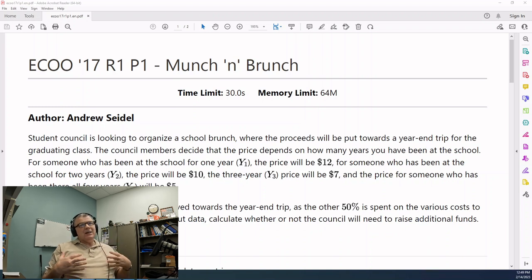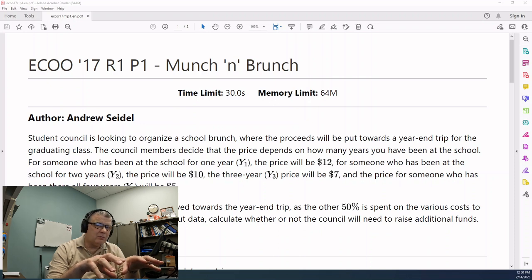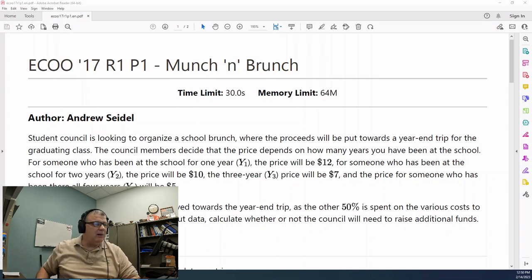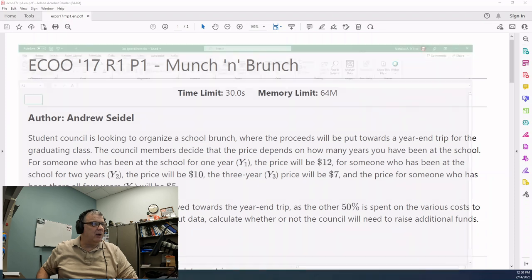Now, we can easily create, in this particular situation, 4 variables. Y1 is equal to 12, Y2 is equal to 10, et cetera. That'd be very inefficient because we're going to see there's other lists that we have to accomplish. So what we're going to do is initially build a list of just the prices that are associated per year. Now, let me go to my spreadsheet that I created here.